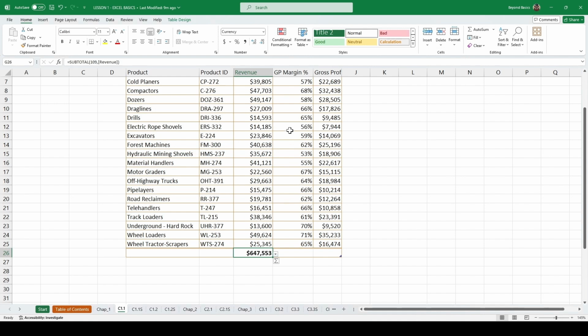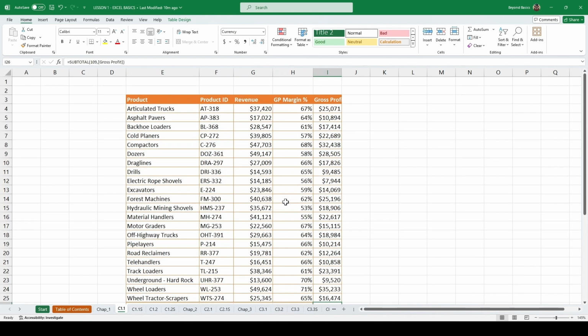Now, even for GP margin percent, we want the same. But this time, from the drop-down list, we'll select average because we want the average gross profit margin percent. Now for gross profit, we need the total, so we'll select sum. So this is how you can add a total row to your table.